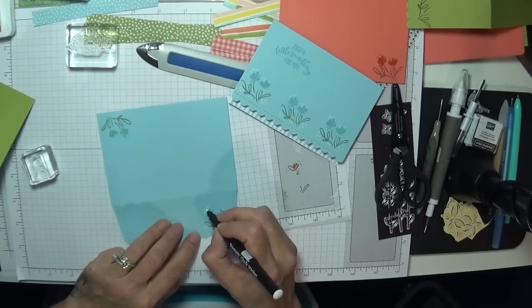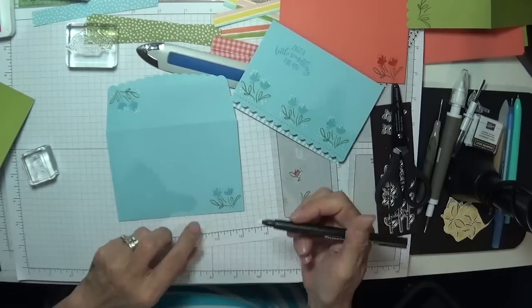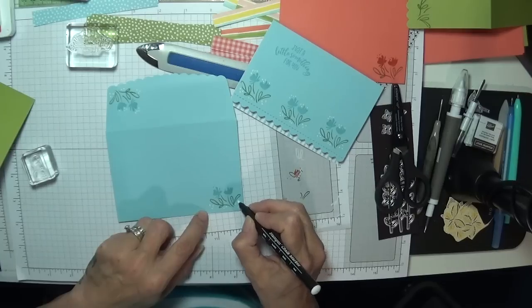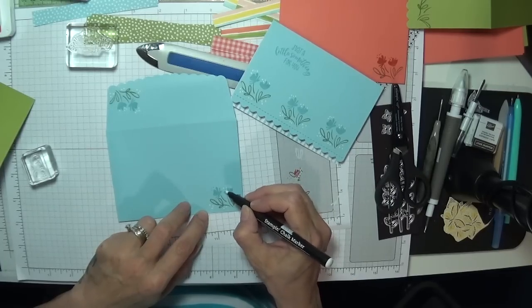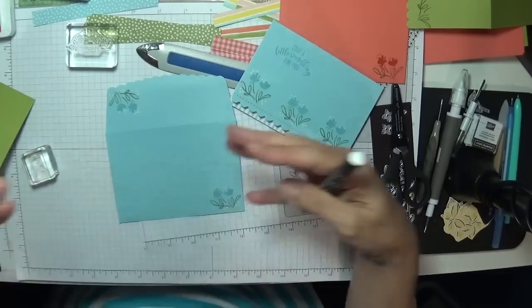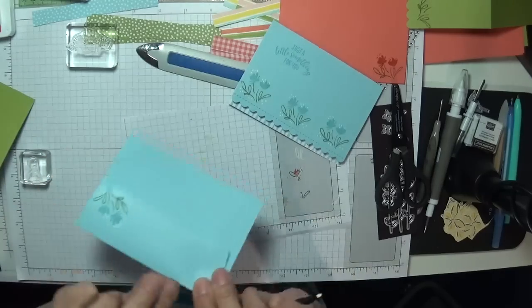Who wouldn't like a little set like this? Do you know, you could simply decorate these with a belly band and then add a lovely sentiment on the belly band. You could pop them in a little handmade box or a little gift bag. Oh, now I did the envelopes interlocking with each other as well. That turned out really cute.